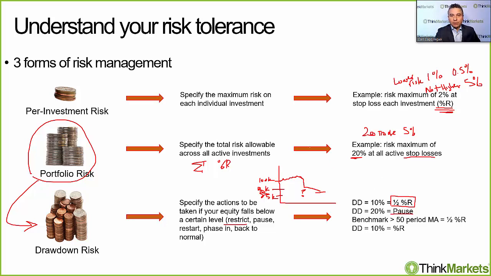Now you need to have a point, if you've paused, where you recommence trading, where you start to phase back in. And that might be after the broader market that you're trading within returns above a particular moving average. I've just picked 50 here as an example, but it could be the one that you like to follow. And you're going to then recommence at 0.5% until your trading improves, and you're only getting back into the market because the market's improved, and you get back to a certain level where it triggers you moving back to your normal risk percentage.